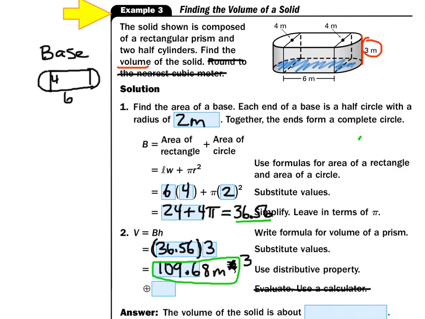There, I fixed it. Okay, so for the movie clue, why don't you tell me your favorite part of chapter 10? What was your favorite part? Was it finding the volume, or finding the surface area, or just finding the area of simple two-dimensional shapes? Just tell me your favorite part and put it on this page. Okay, thanks.